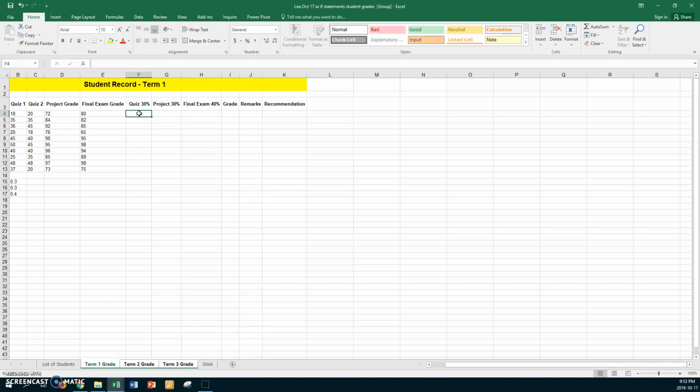Okay, so we've got to say equals, open your parentheses, and we're going to take quiz 1 plus quiz 2. That's what it said. Close the parentheses and divide by 100 to give you a 0.62 or whatever the answer is going to be. All right, then you're going to multiply by 100 to give your percent.